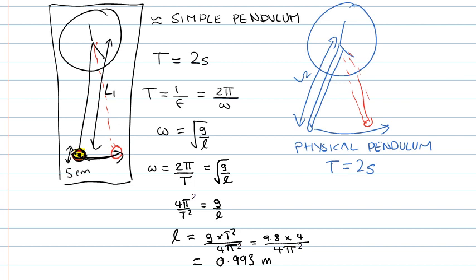So the centre of mass of the ball, assuming it's uniform and has a uniform density the whole way through, then the centre of the mass will be in the middle. So it will be 2.5 centimetres from the top. So our length of the pendulum is measured from there. So the length of our string, L1, will be given by l minus 2.5 centimetres, which is 99.3 minus 2.5, which is 96.8 centimetres.